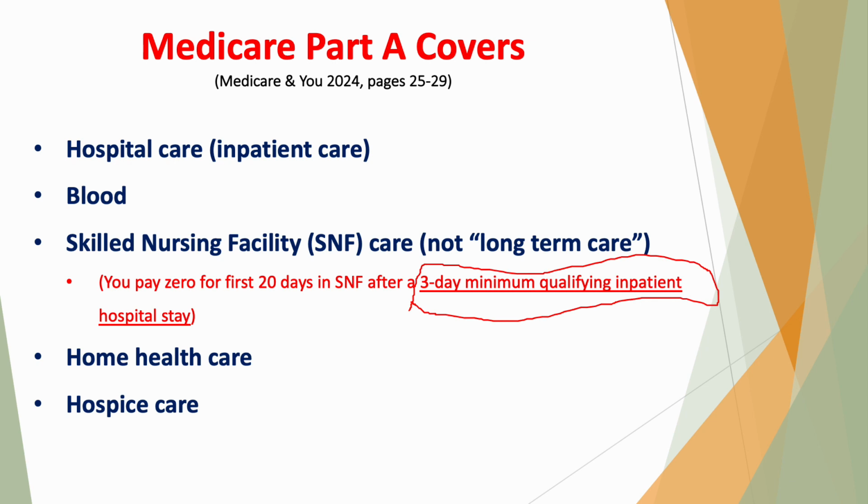observation. We had someone who received a bill from a rehab facility after staying there. She didn't understand why she was being billed for those days that she stayed there, but she had been in the hospital under observation for 2 days, wasn't able to go home, and they moved her to a rehab facility. Just have somebody advocating for you and asking that question. You need that 3 midnights in the hospital as an inpatient in order to have the first 20 days at a skilled nursing facility or rehab covered.